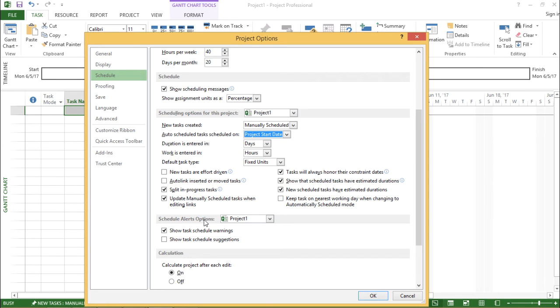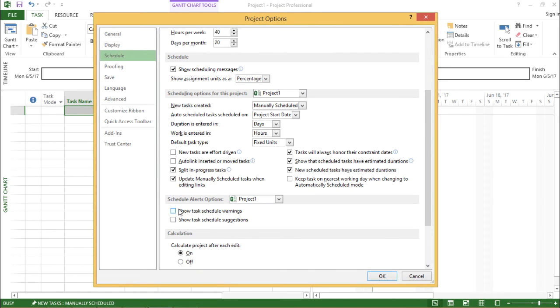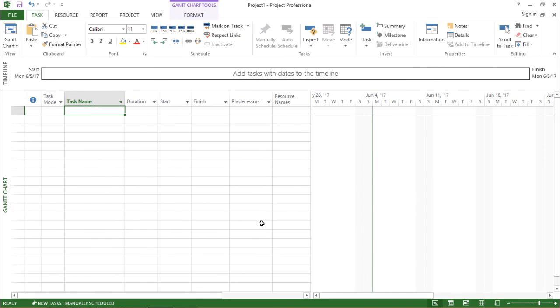Moving on with the schedule alerts options. So what are these options? Basically, it gives me an intimation that some correction is required for a particular schedule. If there is some problem, such as a mismatch in the dates, it pops out a warning that the particular schedule is not on time. So I will always select this option so that I'm updated about all the latest activity or updates with my Microsoft Project. I hit OK.